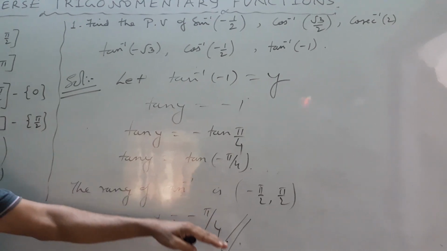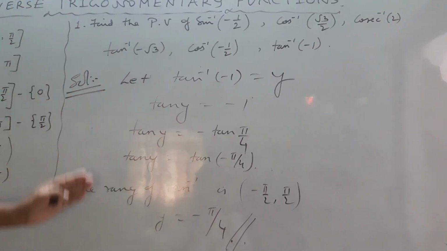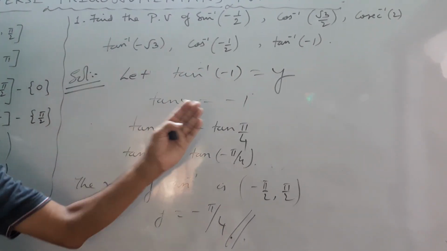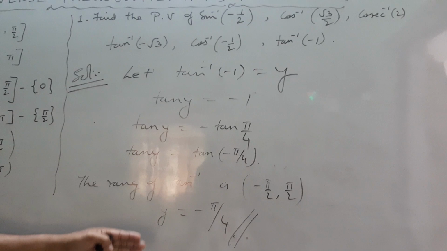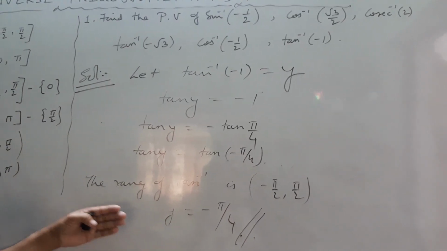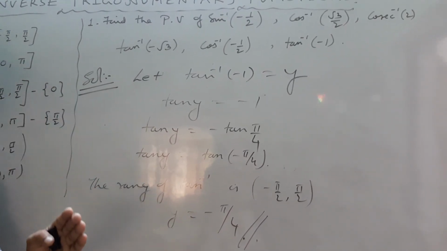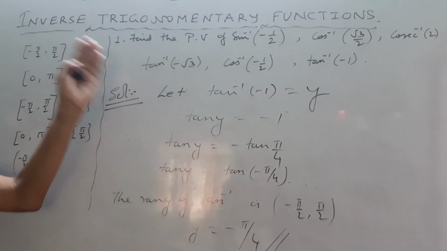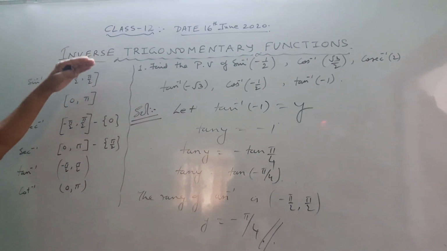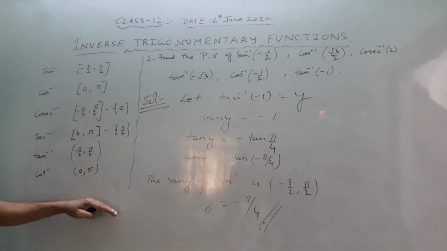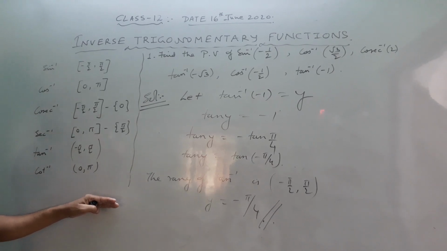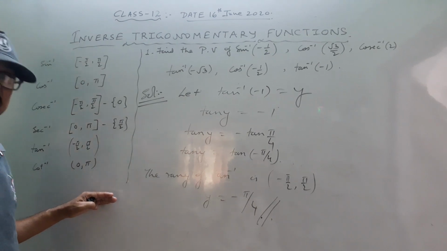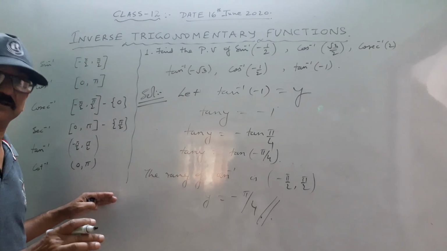After watching it carefully, you have to solve the next 4 questions, question numbers 7, 8, 9 and 10, and in the next class we will see the further questions. Once again I am telling you, learn by heart all the formulas of trigonometry of class 10th, class 11th as well as class 12th inverse trigonometric functions, all the formulas which I have sent you on WhatsApp. Write them down in the fair notebook and learn them by heart, and all the algebraic formulas of class 9 also you have to learn by heart. Thank you.